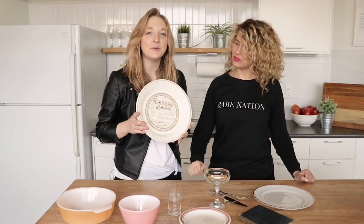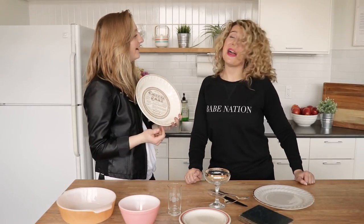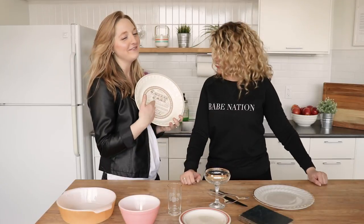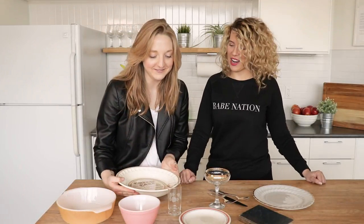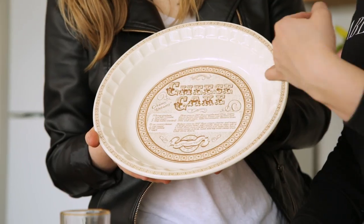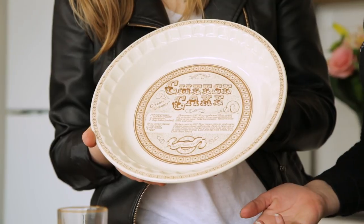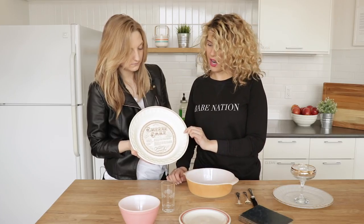You know what, everybody should do this — put a recipe right on to your dishware. So what I did was I did a simple little Google search, typed in cheesecake, and typed in an old time favorite and pie plate. And oh my goodness, was this ever a great little find.